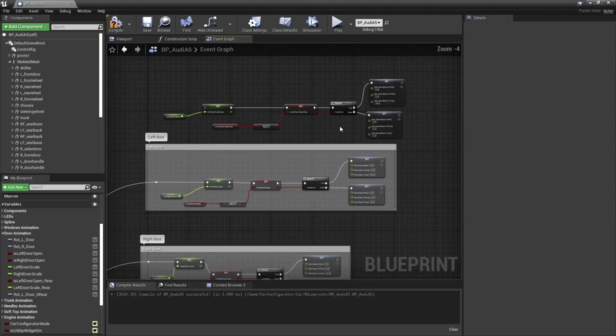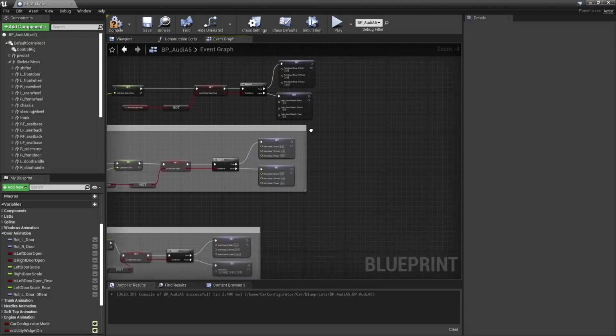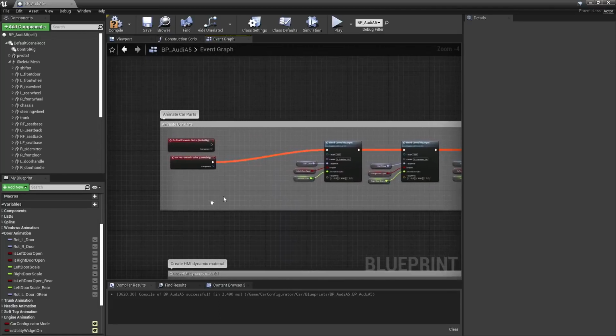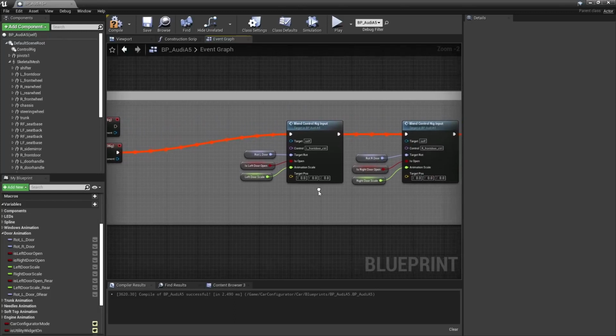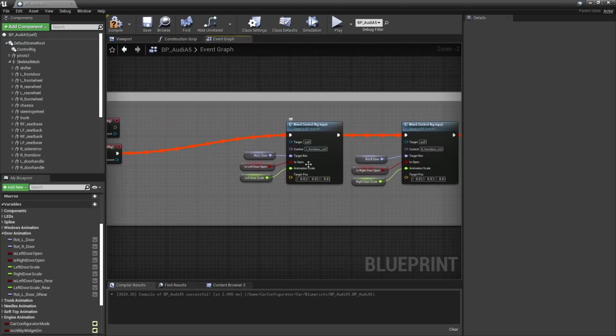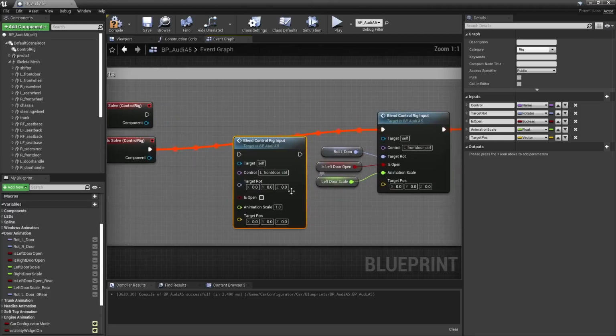So the next thing that we want to do is, now that we've got our little logic that's going to basically set our two different rotational values, we want that to drive the control rig that's going to carry those static meshes along. And that's done in a slightly different area. So if we pan across here over to the side, you can see there is this Anim car parts section. And this is doing the pre-forward solve. So you can see that this is constantly running, and it's grabbing the control rig, so the left front door control. So we're going to take this and we're going to duplicate it. And what we want to do with this is make this drive that left rear door. So remember when we created that in the control rig, it was called left REAR door.